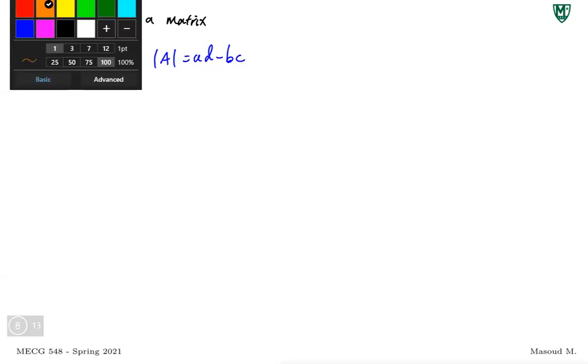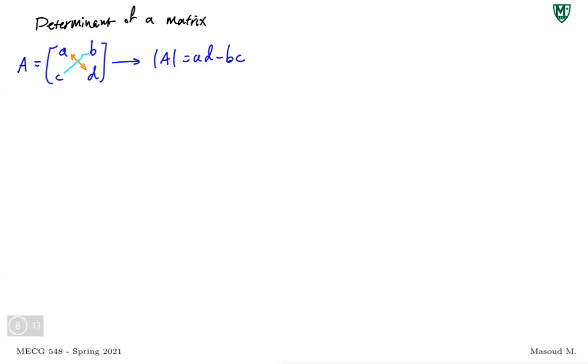For a 2 by 2 matrix, if you say A, B, C, D, right? Let's say I call this matrix A. So the determinant of A would be AD minus BC. Right? Multiplication of these two minus these two. So we multiply these two and subtract the multiplication of these two.